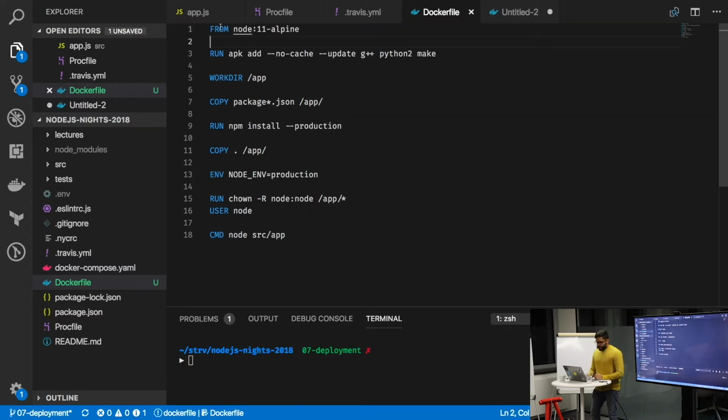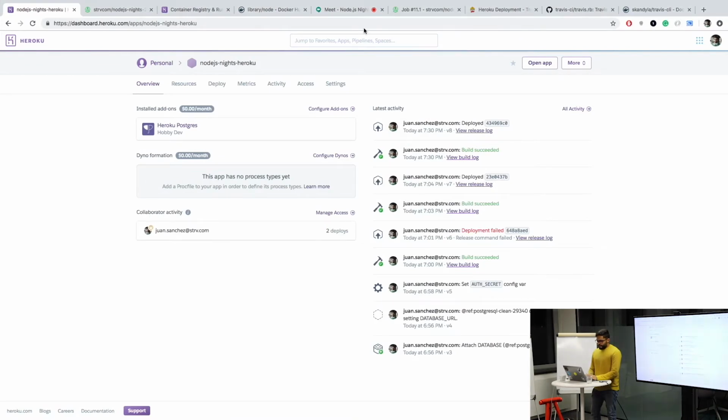So I will explain. For example, the first one is we're using Node. The syntax to use images and a specific tag is like this. We're telling it, okay, go to Docker Hub, which is a global registry, get this Node image, and after the colon we get this tag, which is the version 11 and Alpine. What is Alpine? As I mentioned before, the idea is to have the containers as lightweight as possible, so we make it much more portable.